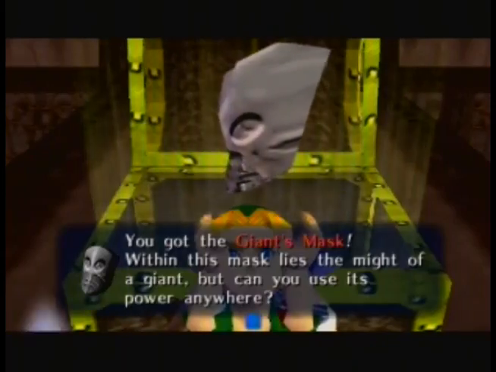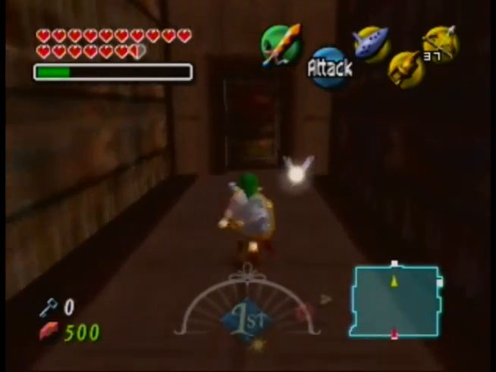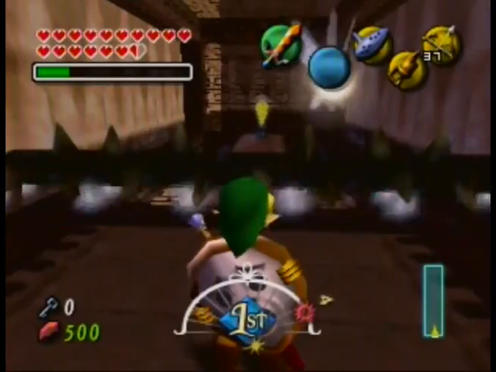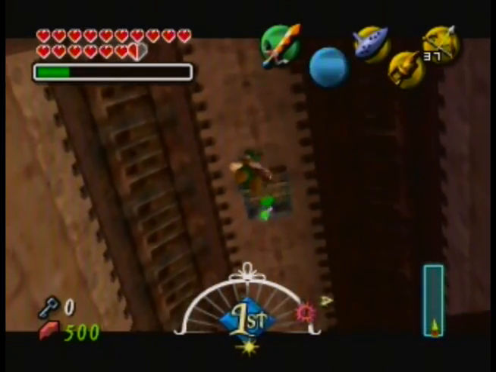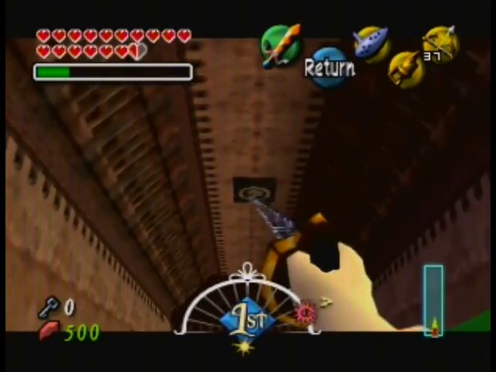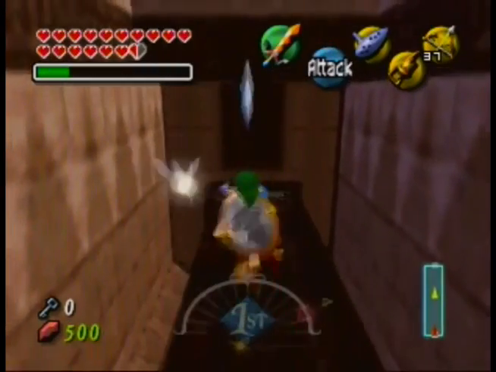Oh, this is the last mask. This is the final mask. This is the Giant's Mask, which only has one use. It's really limited. But we're going to use it for the upcoming boss fight. Yay! I'd laugh if in the 3DS version they changed it to the actual giant's face, so it's all red and goofy with like a green trim.